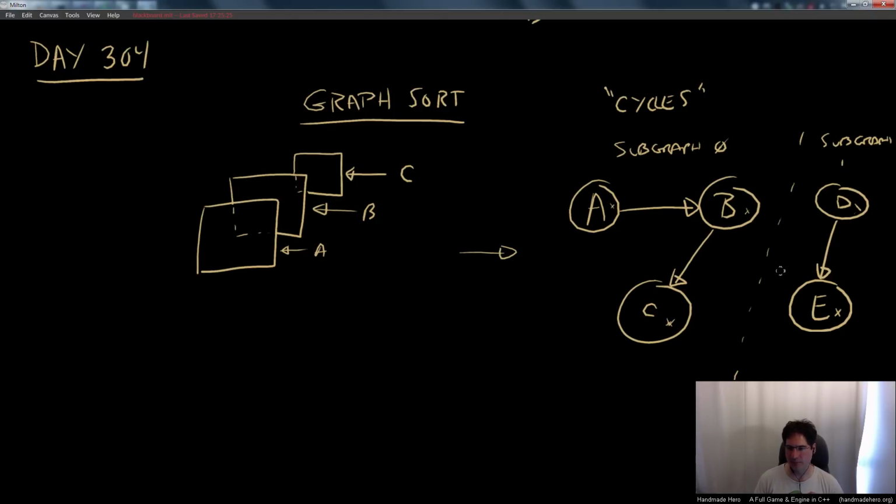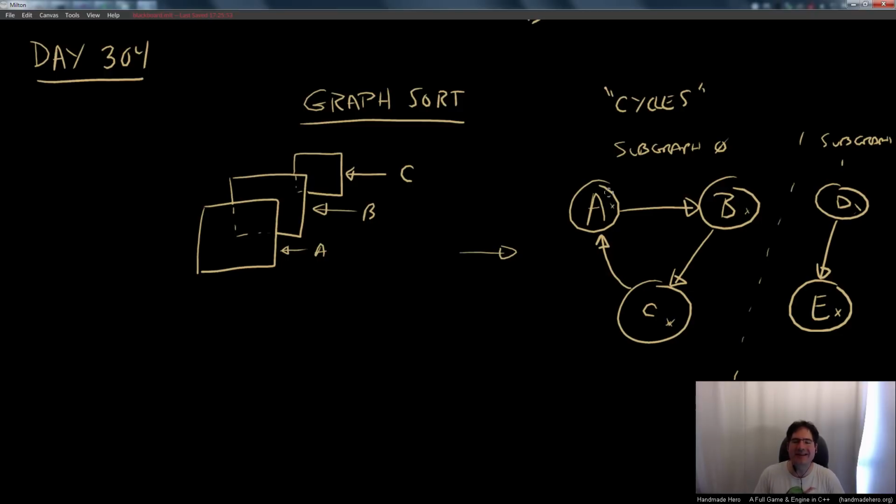Very, very simple. So the only thing that we really have to worry about is the case where we end up with a cycle, because there's nothing that says that we won't get cycles. And if we have a cycle, then we have a problem, because if A is supposed to be drawn in front of B, and B is supposed to be drawn in front of C, but C is supposed to be drawn in front of A, then we will have a circumstance where there is no actual correct draw order for these sprites. We've created an impossible scenario.